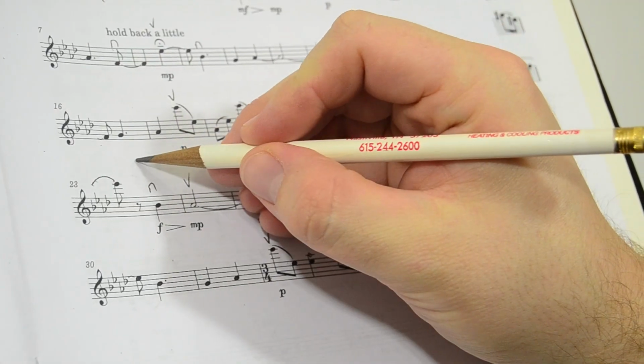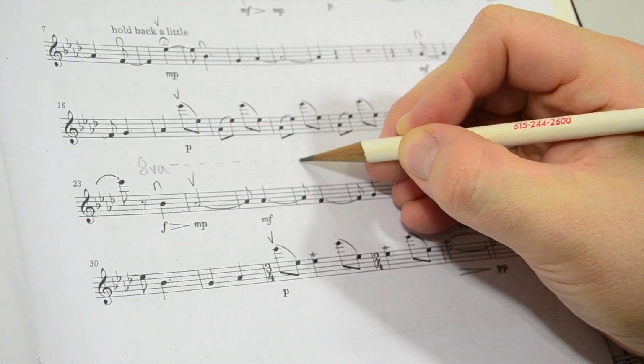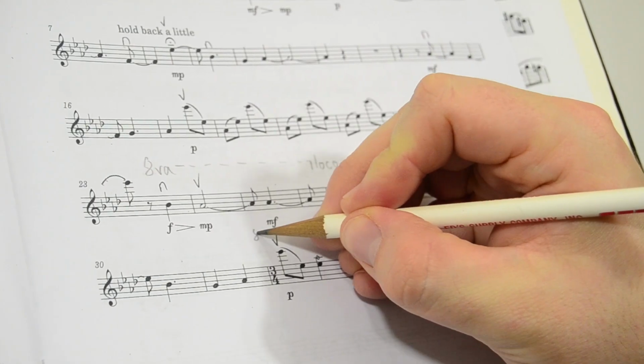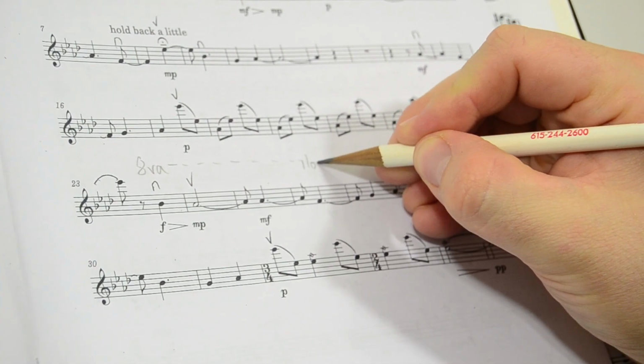Sometimes if you're playing a pops concert, the parts are just not prepared very well, and there'll be a lot of mistakes or errors in them, so you'll be asked to make a lot of corrections that should be pretty obvious or should have already been in the part. We'll go through a couple of these right now. If there's supposed to be a part that is an octave higher, of course we write 8va and these dashed lines for as long as it's supposed to be an octave higher. If it's an octave lower, we write 8vb and the same sort of dashes. And if there's a mistake where an 8va symbol has gone on too far, we can cross that out and write loco, like crazy. But actually it's not crazy, because then you get to just play the notes where they're printed.